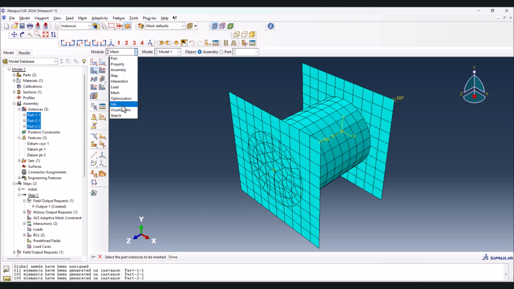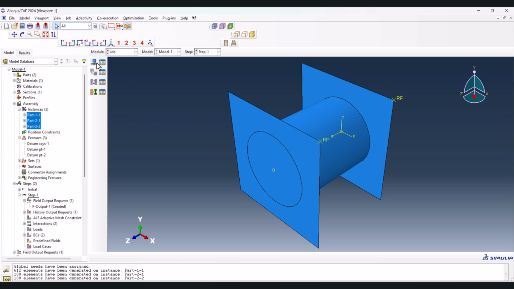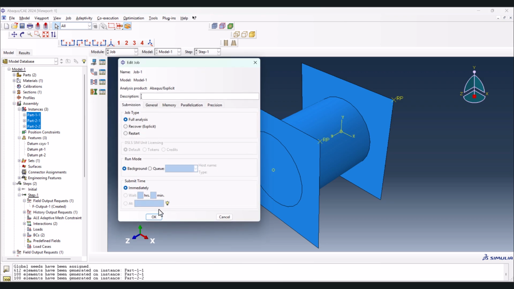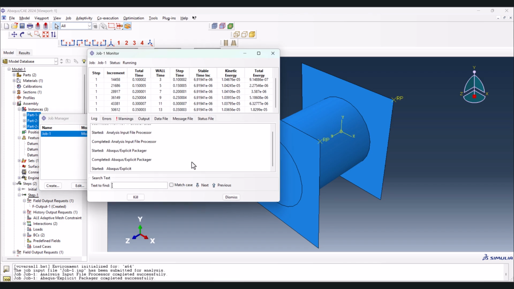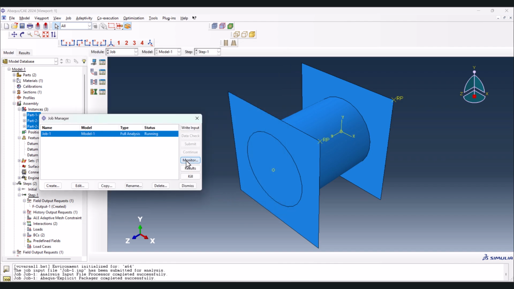So the mesh is created, and now we can go here and we create a job and continue, done, and we submit the job. We can monitor the job from here, and as you see there is no error, and it is running. And right now the job is completed.